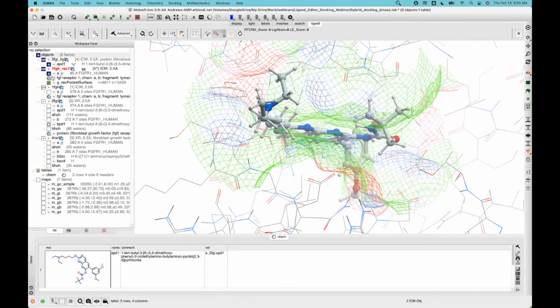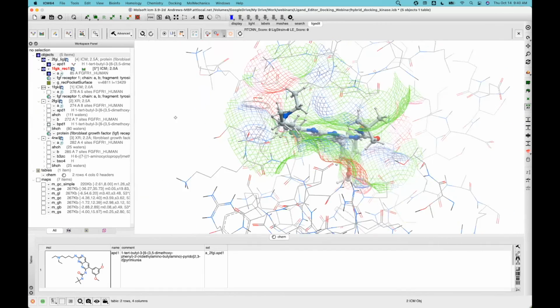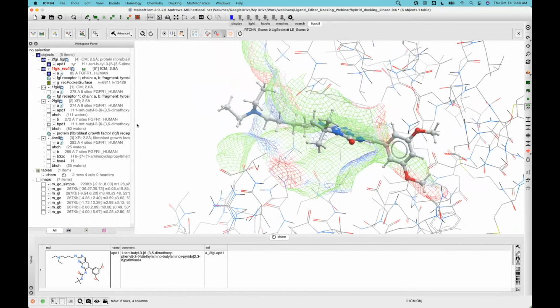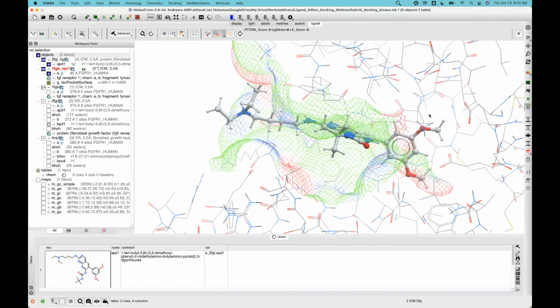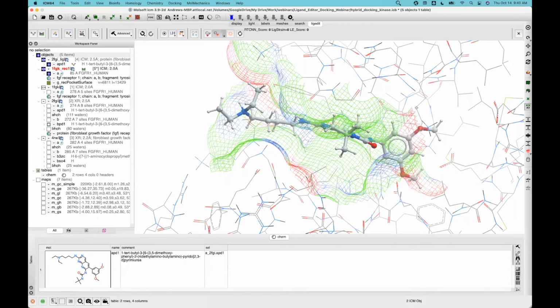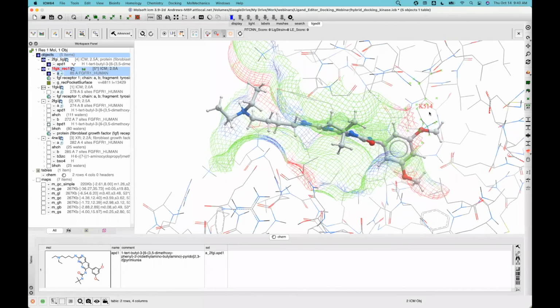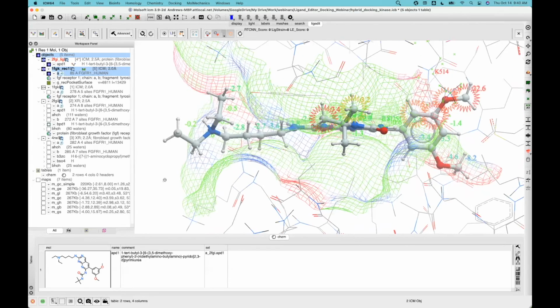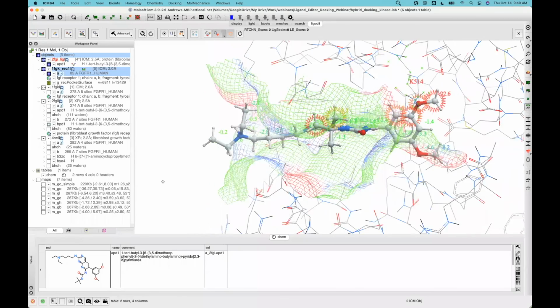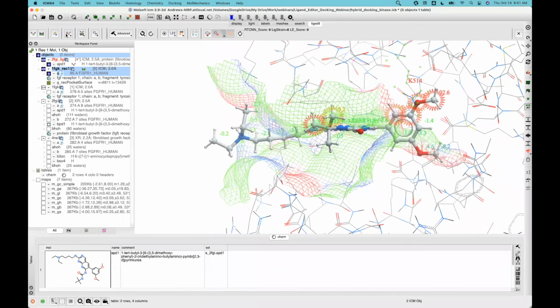Okay, so you can see when we actually set up the receptor, we get the receptor here and the ligand, they're separate objects. So we need to select that lysine residue. So the lysine residue is here, lysine 514. So it has green crosses. So we can see at the moment, if we look at the energy circles, which we looked at last time, this ligand clearly clashes with that lysine. It also makes other clashes here, we need to do minimization.